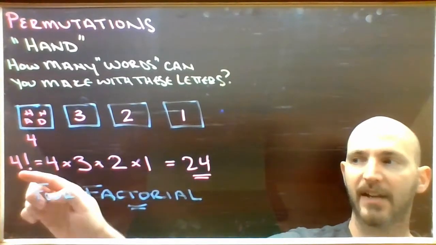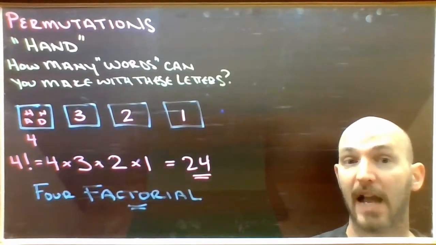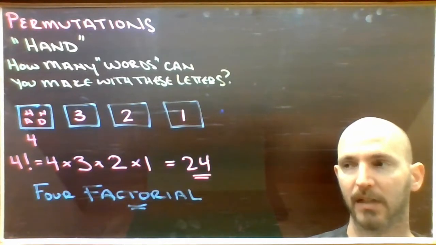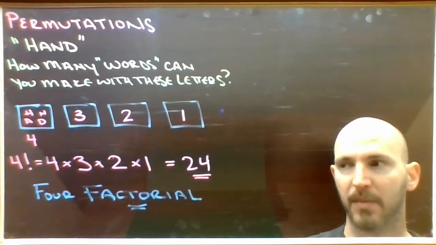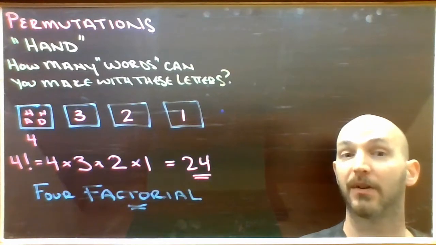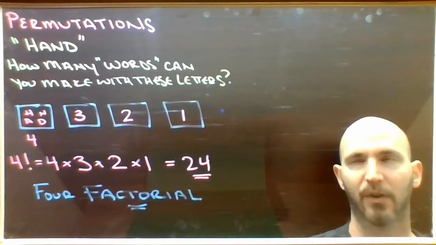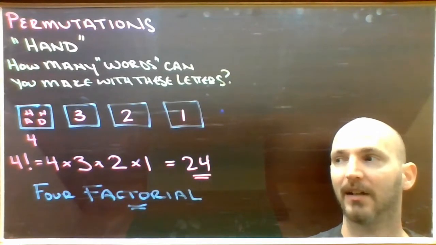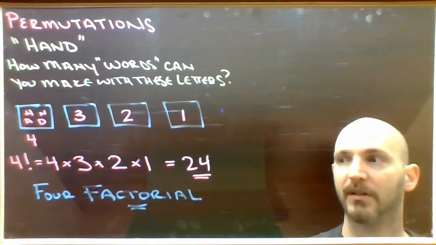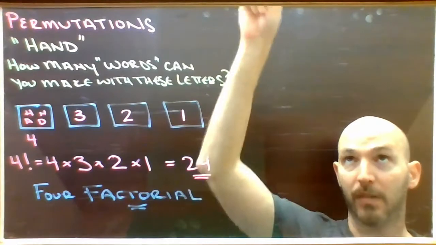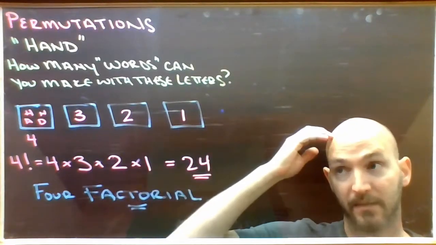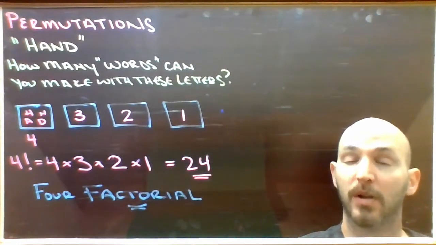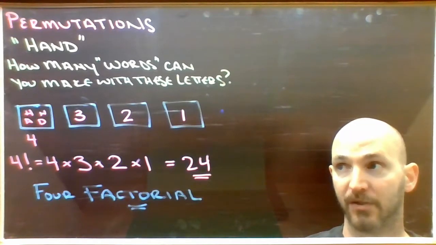So this factorial function is the fastest growing function that's available. It's very aggressive, it gets very big very fast. It's even bigger than the exponential function. If you're taking advanced functions and you know what I'm talking about, then that should be terrifying. Because exponentials take off, right? And boop, up they go. This one is much more aggressive than that. But we're going to be using it quite a bit in permutations.